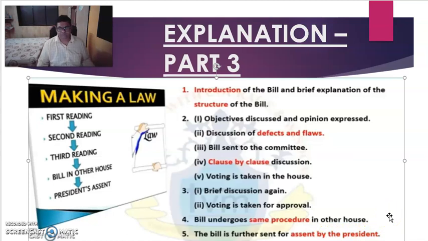If there is a difference of opinion between Lok Sabha and Rajya Sabha over any specific bill, then further discussion is done in the joint meeting of both the houses. And after the final assent and signature of the President, the bill is converted into law. In this way, we can say that making of law is a lengthy process, and discussions and deliberations are very much required for this.